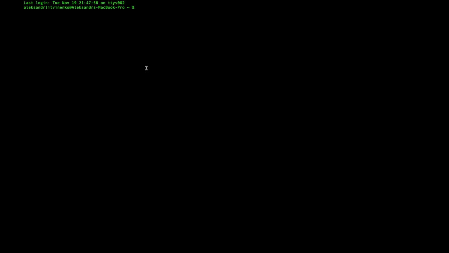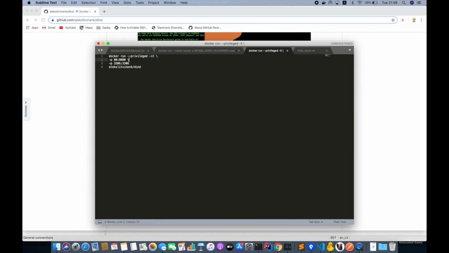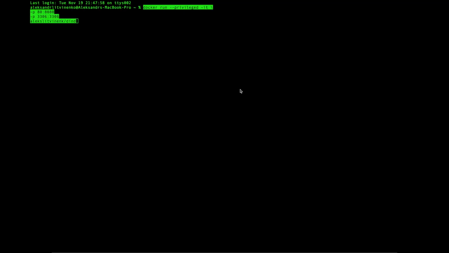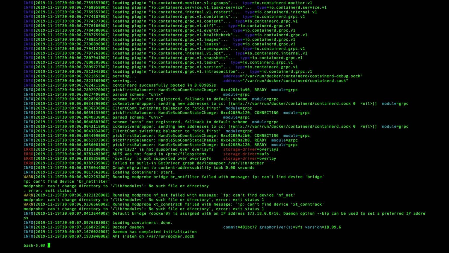So here we go. Let's copy paste. Yes, I believe I should have done this thing first to put slashes so that the console would treat this multi-line command as a single command. Yes, let's run it and see what will happen. Yeah, we were taken into a bash console inside a container we just ran.